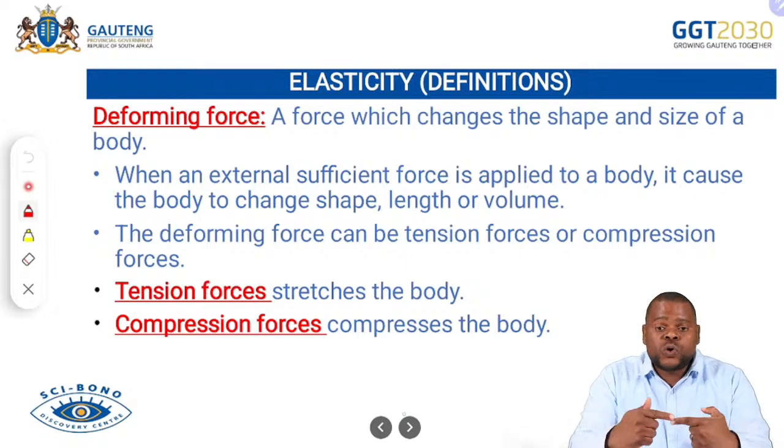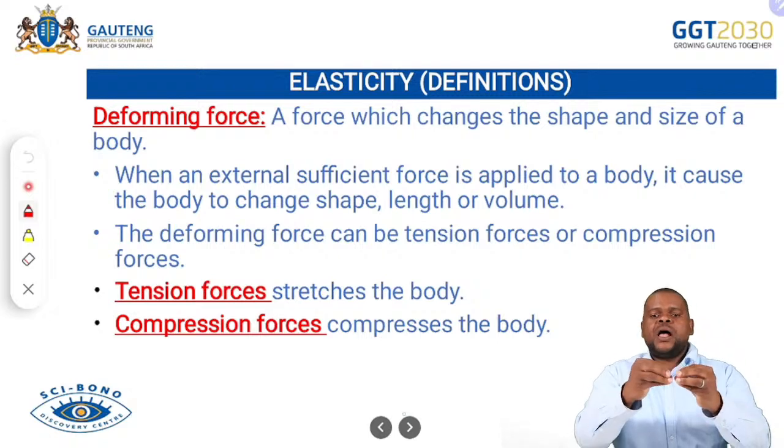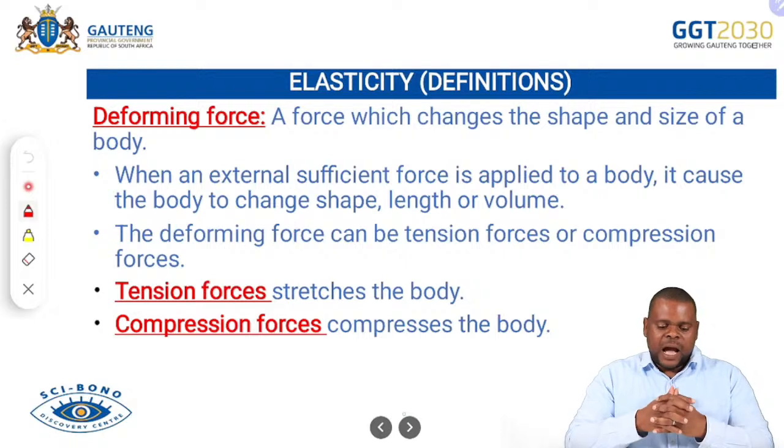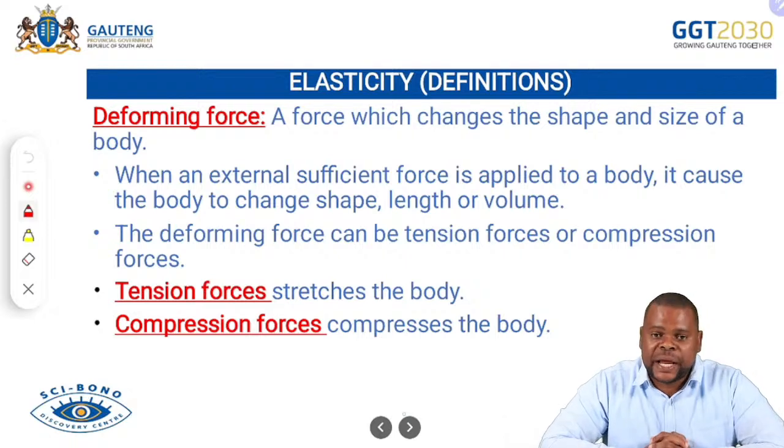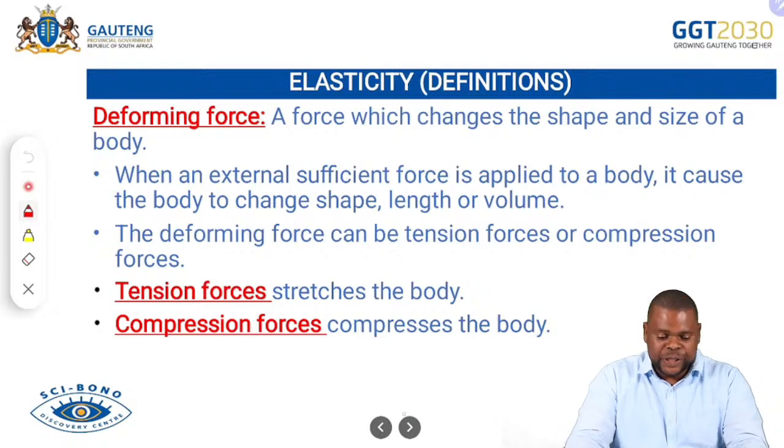That means when we talk about restoring force, you are undoing what the deforming force has done to the body. That is what restoring force is doing to the body. We say when a deforming force is applied to a body, the restoring force develops inside the body to oppose the effect of the deforming force, thus restoring its original size and shape.